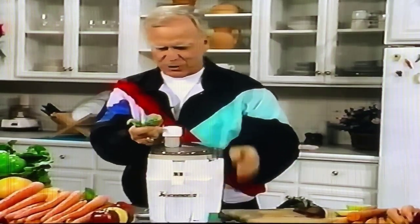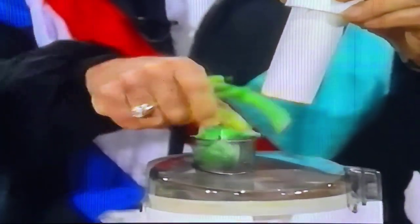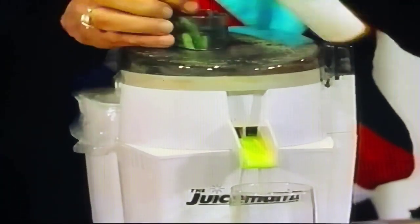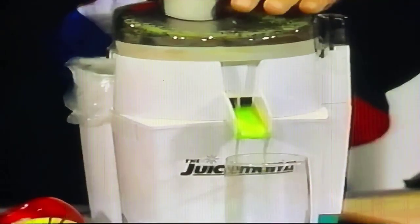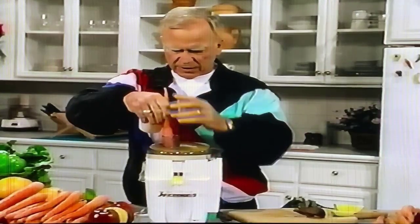Now I'll show you how easy it is to make this into juice. We have an opening that's quite large, and you can take the average Brussels sprout and just push it through there. Now here's your string beans, a handful of them, and it's a pretty okay drink. It's not the greatest tasting combination in the world, but here's your carrot going on in.